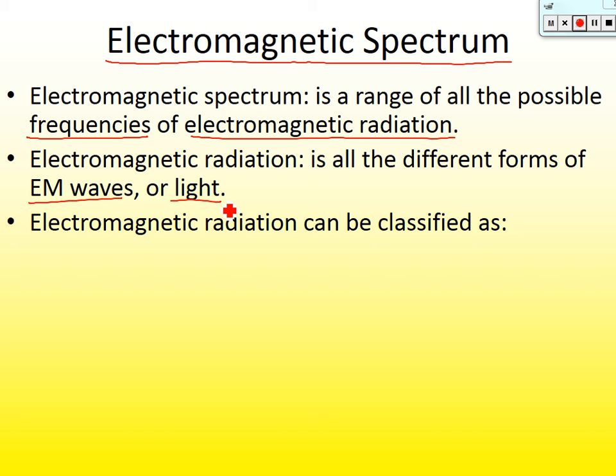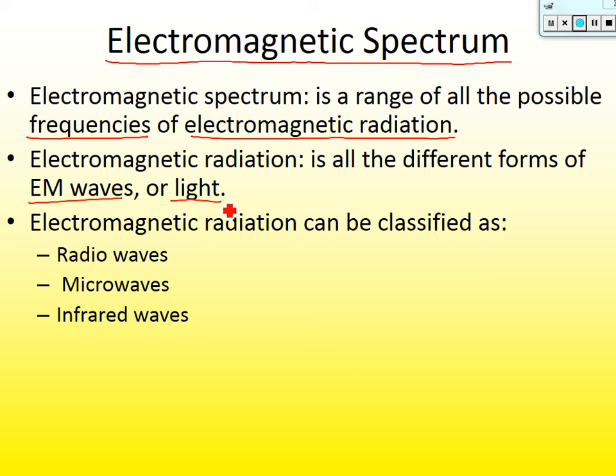Electromagnetic radiation can be classified as, you're supposed to write all these down. There's radio waves. Yeah, AM or FM radio waves that your car radio picks up and turns those waves into sound. So you're telling me that radio waves are light? They are, but we just can't see them. Our eyes don't pick them up. Okay, so radio waves. Then we've got microwaves. Yeah, microwaves that you cook your food with. Is that light? It's just a different form of light. Our eyes can't see that though.